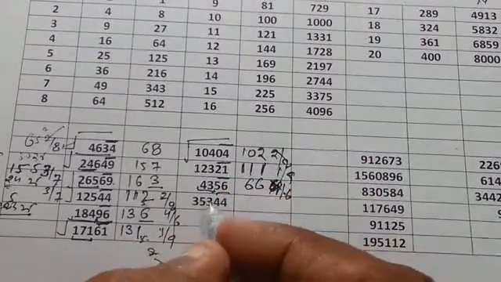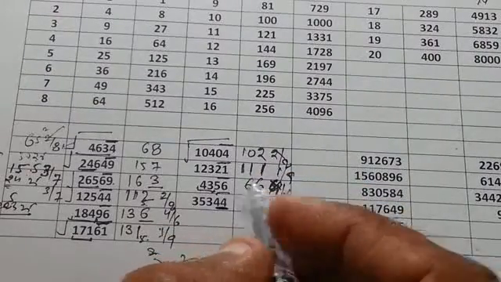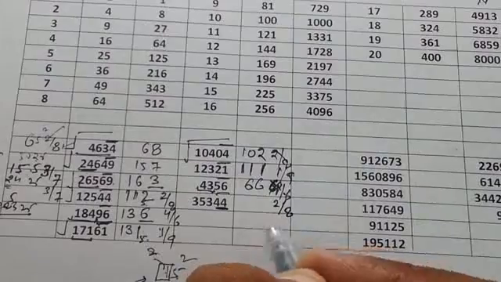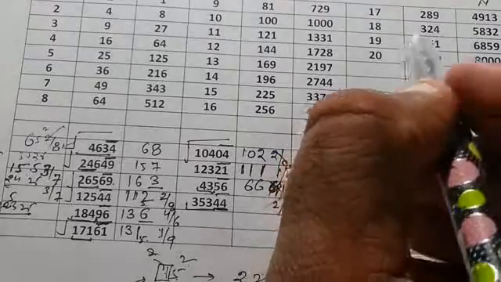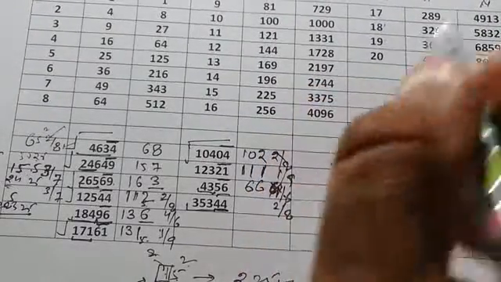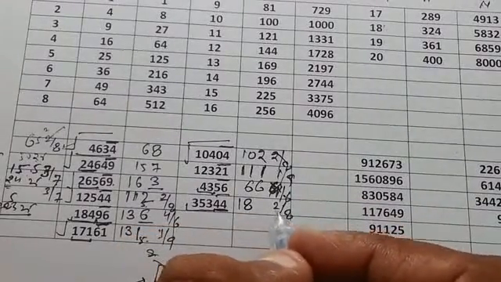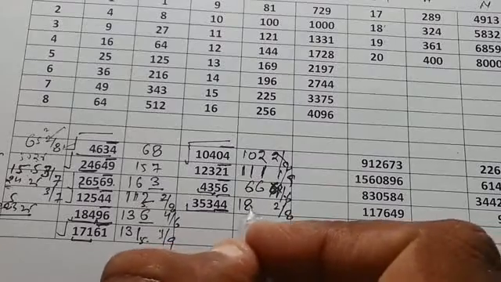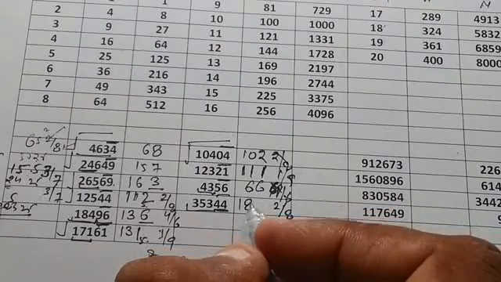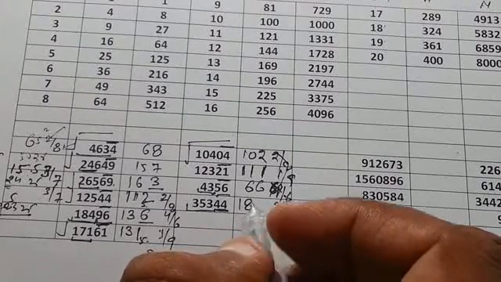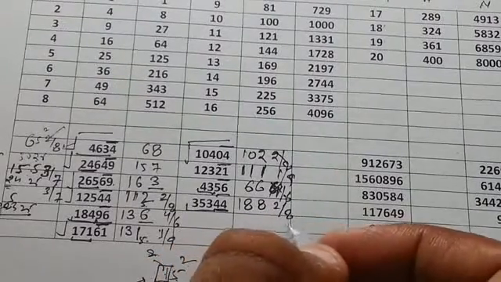So it is 66. Now 35344. At the last we are having 44, so that means it is ending in 4. So the last digit can be either 2 or 8. The first three digits are 353, so the square of the number lying between 18 and 19. The first two digits are 18. So let us see the last digit. 18 into 19: you need to know the square of 18, which is 324, plus 18 is 342. So it will be 34225. That number is lesser than 35344. So I'll be having 8, I'll not be having 2.